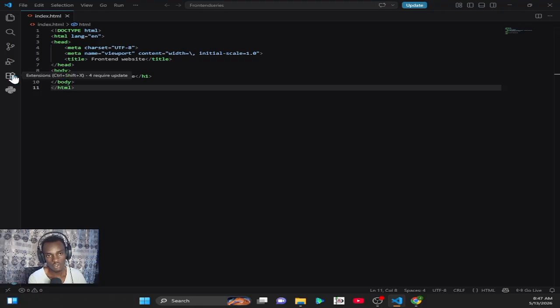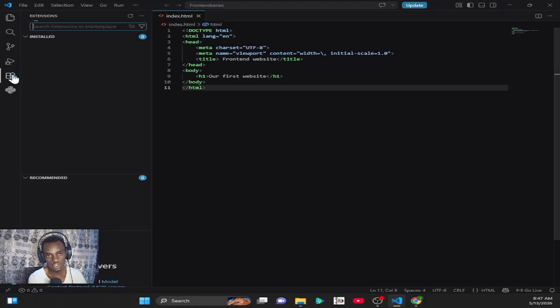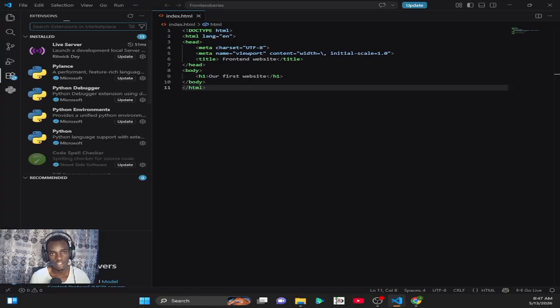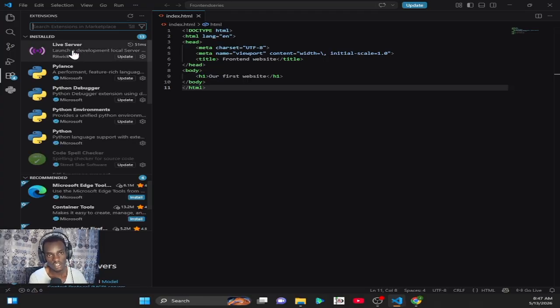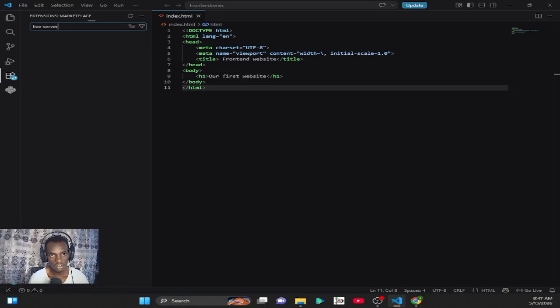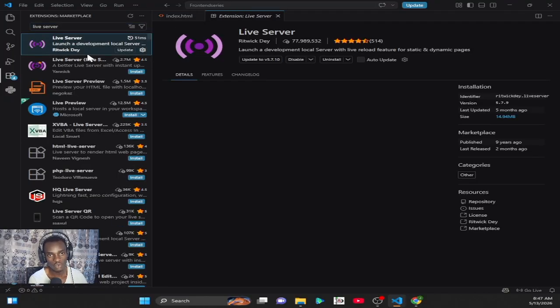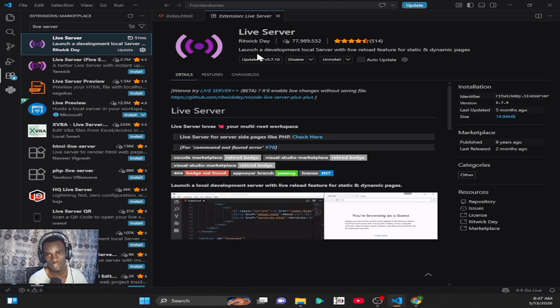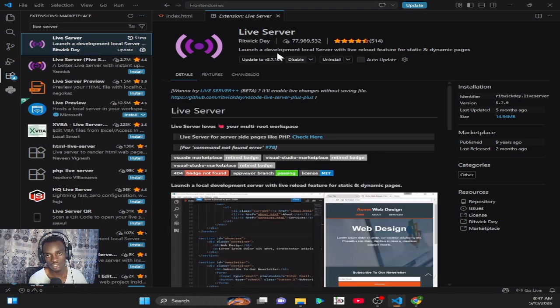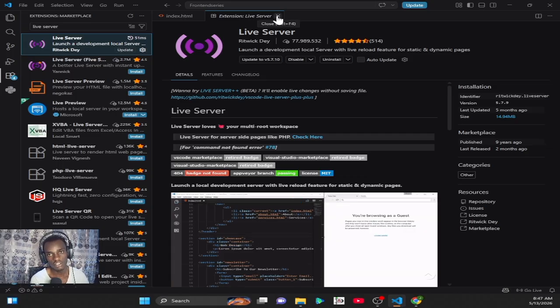The first thing we're going to do is go to extensions and search for the Live Server extension. You can see it here. Even if you don't see it, you can just type live server in, and it's going to come up. Select this one from Ritwick Dey, install it, and make sure to enable it so that it can work. I already have it installed and enabled on my PC, so I'm not going to repeat that process.